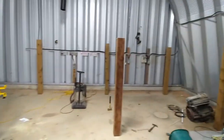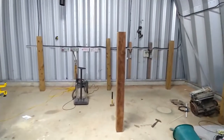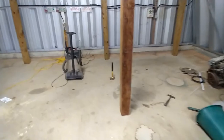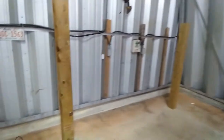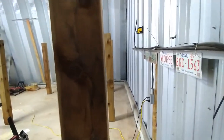And then after that, it's just a matter of getting them on the center of the whatever you call that thing, that little post that I stuck out of the ground there. Anyhow, they look like they're all centered up now. They look pretty good. Now, I'm not too worried about them being level yet, but they're pretty close. That one there isn't right, but it'll get done later.